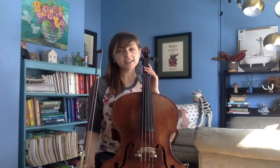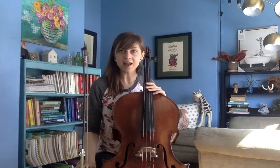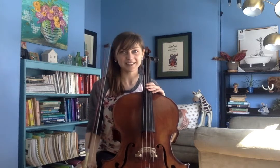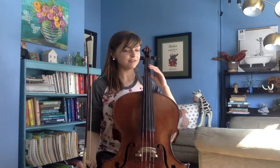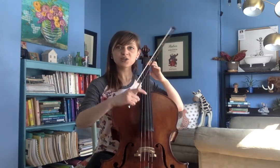You may want to draw a line between measures 4 and 5 to show you this new section. And this new section has a little 2 over it, and that is just telling you that if you were playing this as a round, that's when the second group of musicians would start to create a layered effect on top. It does not tell you how many fingers you need to use right there. So now we're in measure 5. We just did the first 4 measures. Are you sleeping?